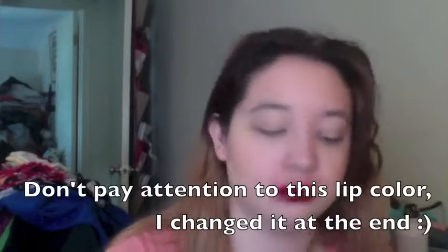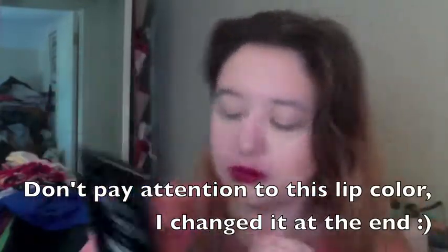And yeah, ignore that color because I put that color on and then I realized I really didn't like it afterwards. So I took it off. So just don't pay attention to that color right now. It doesn't really matter. So I'm starting with a gunmetal shade, picking at my lip.